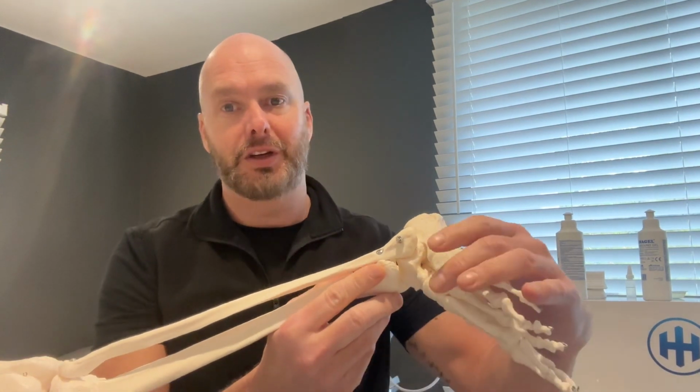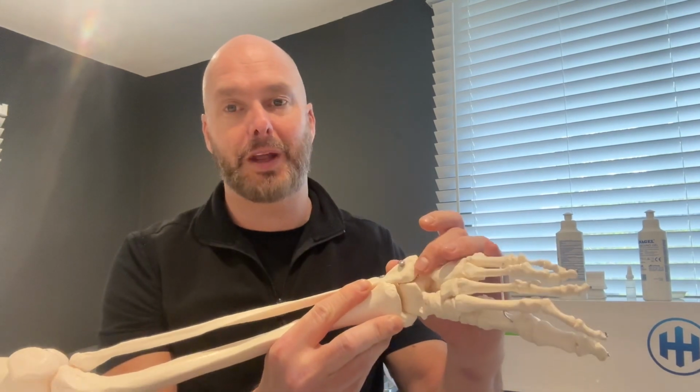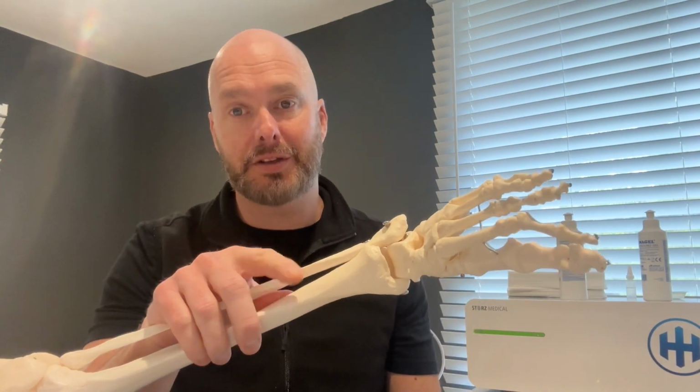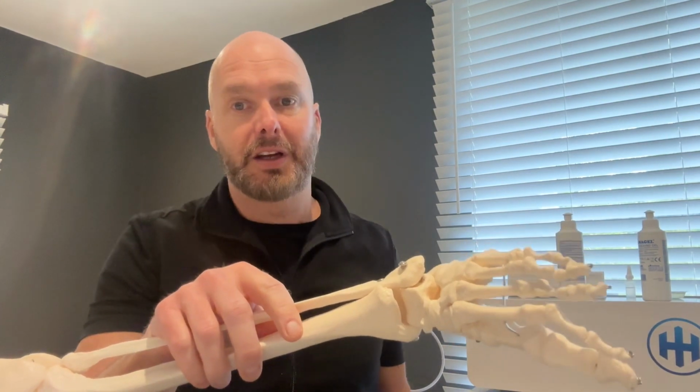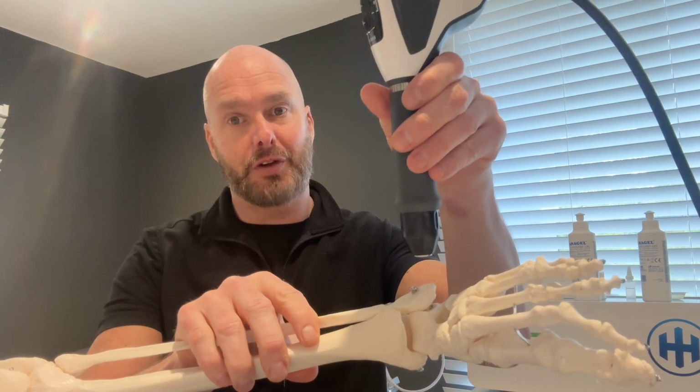So that's a great way of identifying the ligament. However, if you've got a patient who's got a painful ligament when you dorsiflex and internally rotate the foot, then obviously you're going to find out where that painful bit is. Most of the time, its origin is from the lateral malleolus, so this fibula there. And if you were to take your radial device and start to try and treat those ligaments, your patient goes straight through the roof like a firework. It's not going to work. Now, I have shown you tender areas where you build up quite a height of the gel over that area, almost creating a focus level standoff, and you gradually work your way closer and closer. But this just isn't going to get you any kind of result because it's just too painful in that area.